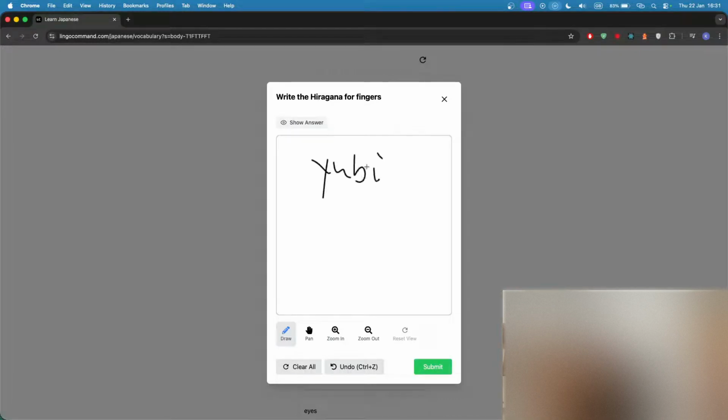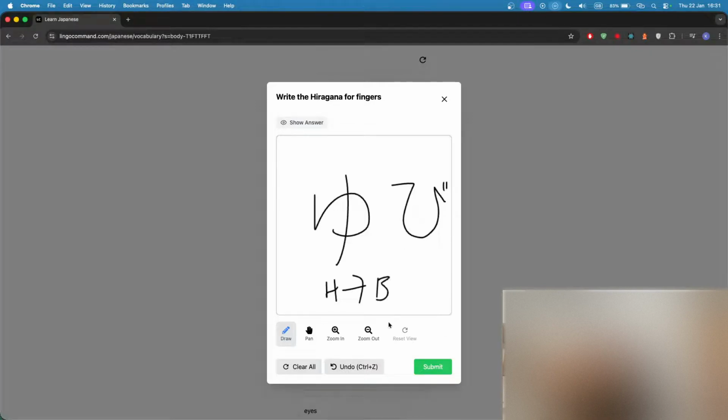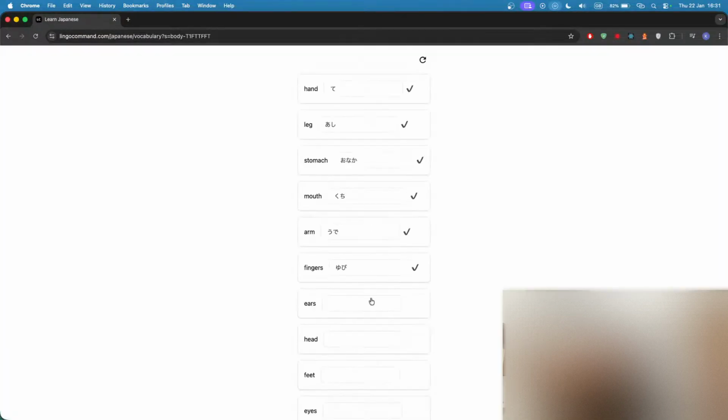Fingers. I think it's like ubi. So first question is, what is u in hiragana? I think this one always kind of looks like a fish to me. So you can kind of see if I go like that, it looks like a fish, right? But you put this dash through to get u. And then bi, once again, this is not in the 46 basic sounds. So this is hi. And then if I apply the dakuten mark, well, we know H goes to B like this. So that should be our answer, ubi, correct.